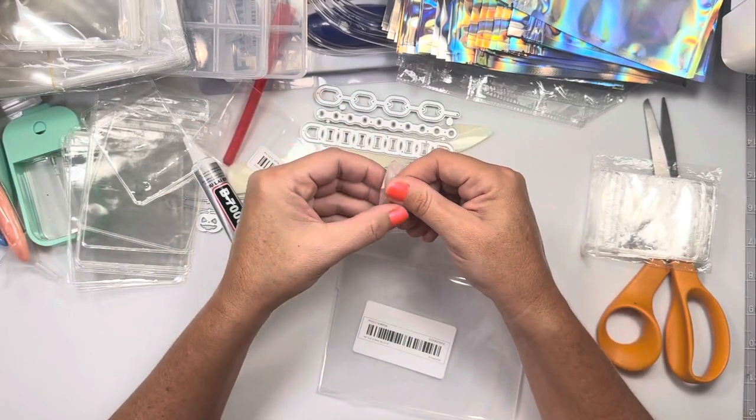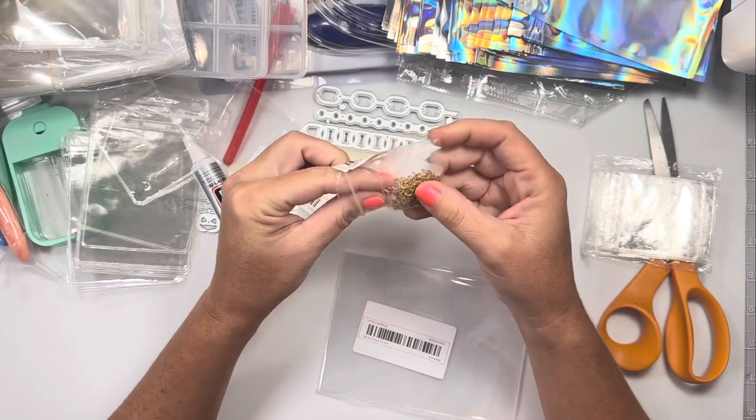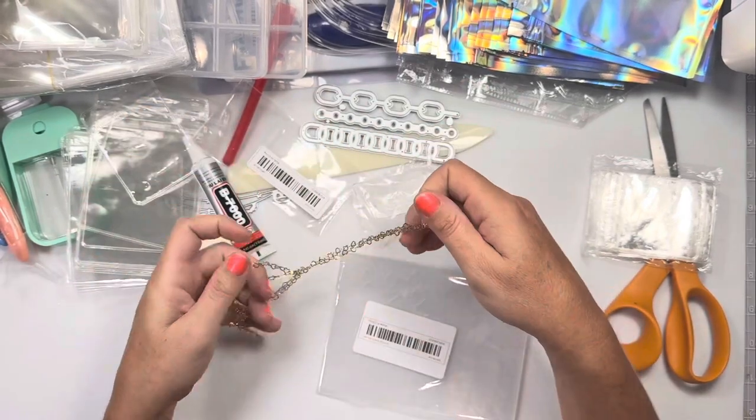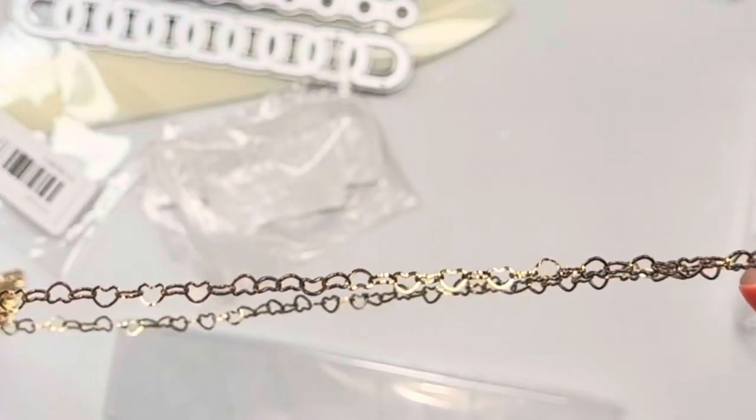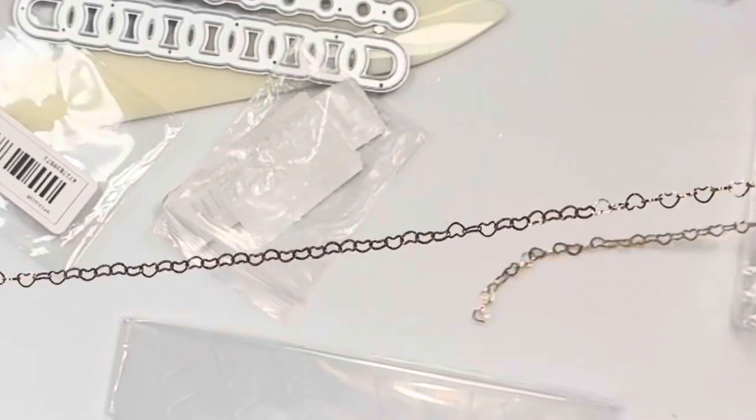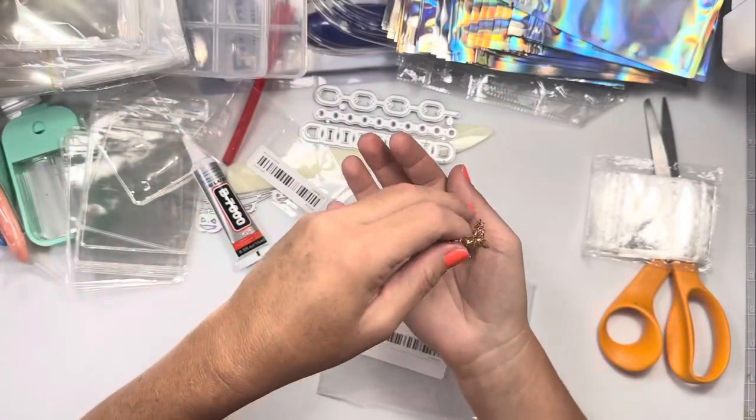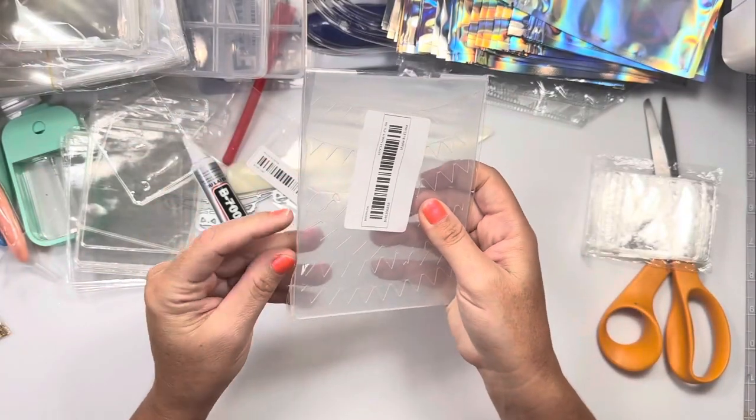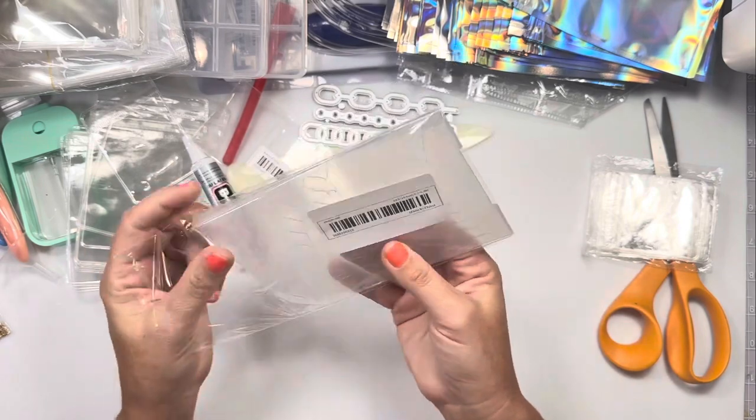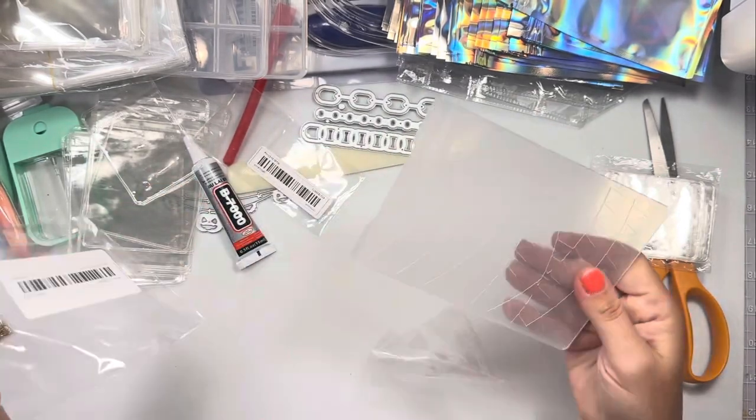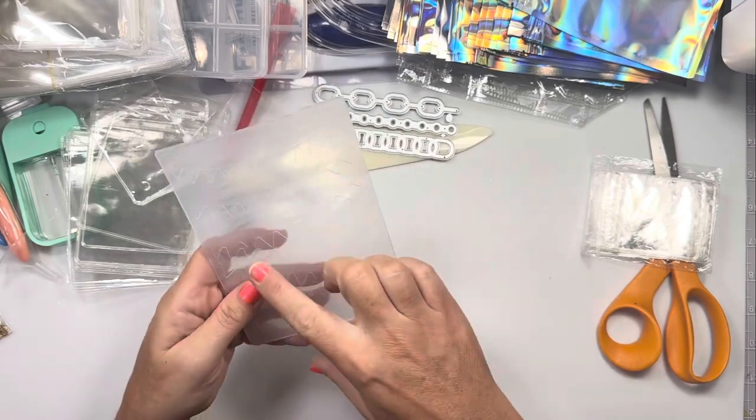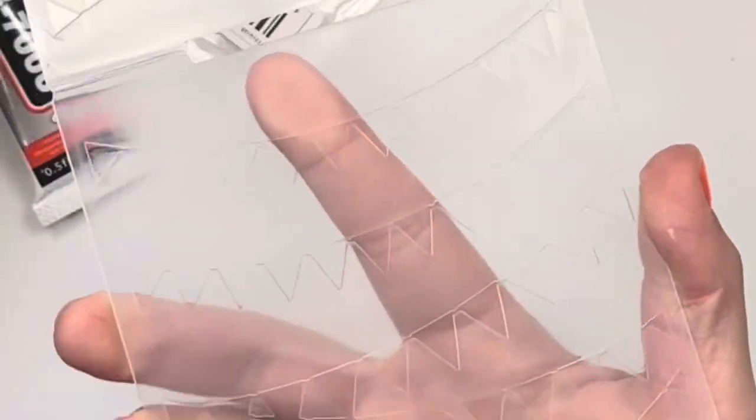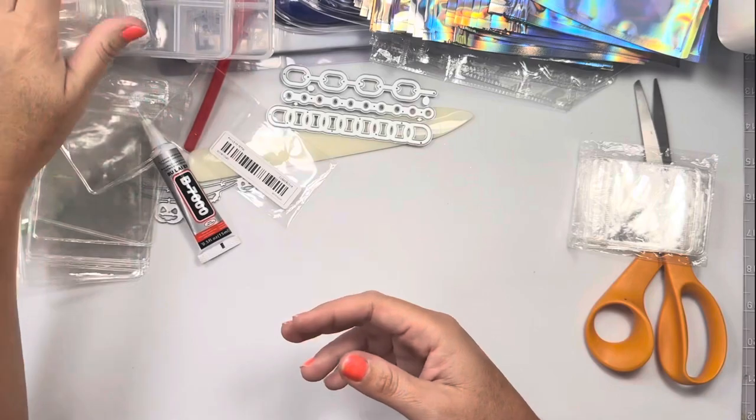And then I forgot about these guys. I love fun different shaped chain stuff. So I got this chain for Valentine's Day. It is alternating links of little gold hearts. So cute. And you get I think a meter of this. And this embossing folder. It's just got the fun pennant flags hanging down like drooping across each other. Cute little embossing folder.